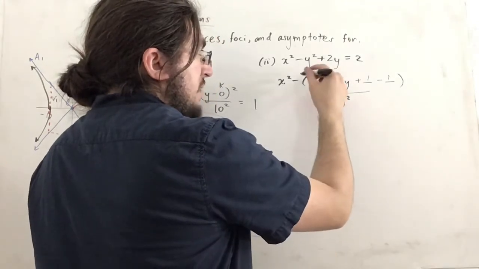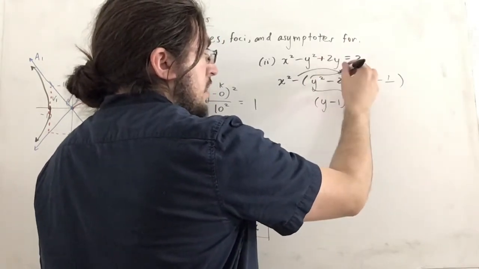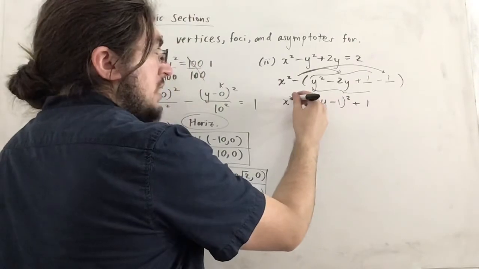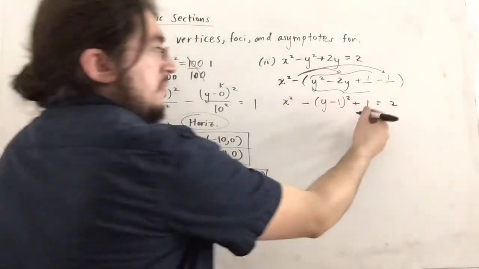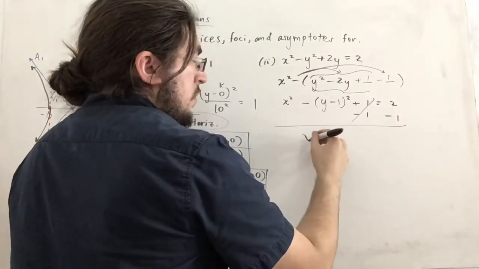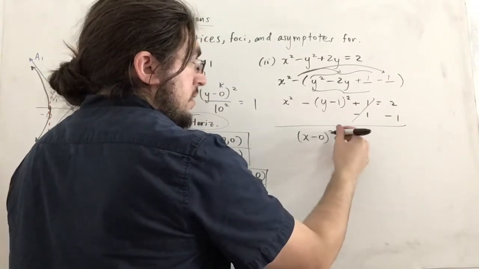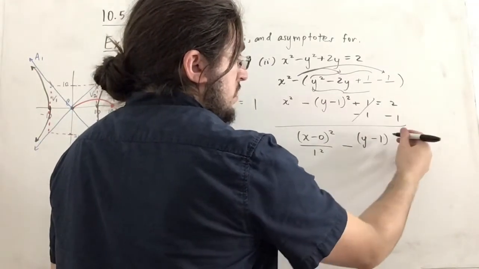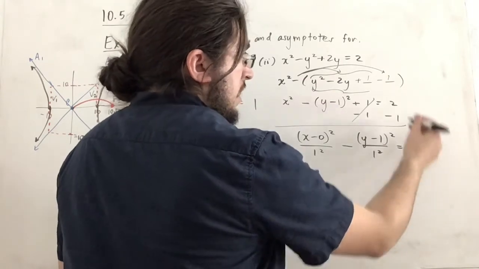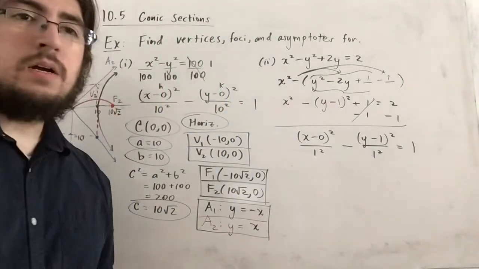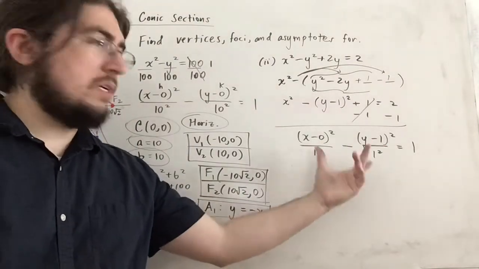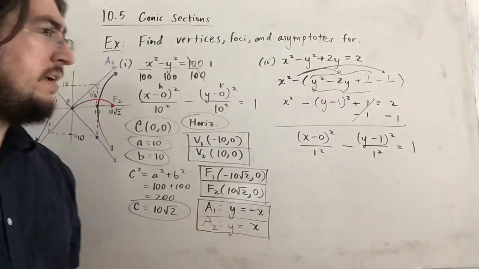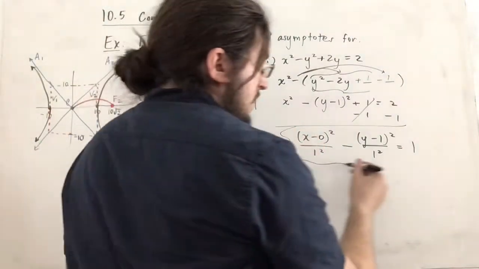If you distribute this negative into, again, these 3, which is just this, and this 1, that's -1, so now this is +1. X squared is here. This is 2. If we subtract 1 to the other side, we get x squared, which is x - 0 squared, technically, over 1 squared, minus y - 1 squared over 1 squared, technically, equals 2 - 1, which is already 1. Which I kind of saw ahead of time, which allowed me to jump right into the squares. Otherwise, if it wasn't 1, you'd have to divide by it, kind of like we divided by 100 here. Anyways, this is the equation we'll be using.